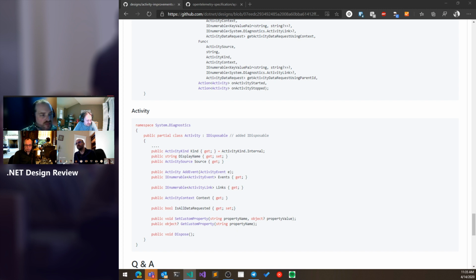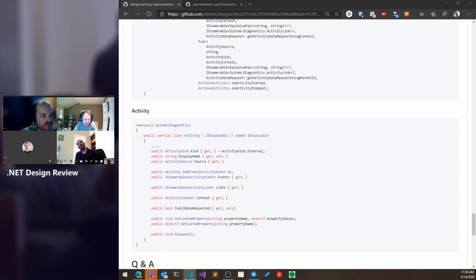Okay. So if we think that there's no reason to have a null value, I guess that's fine. We should just be sure. Otherwise, we should do a try API, like a proper dictionary API. We're not aware of any reason to have a null property. The whole usage for set and get custom property is a little bit vague. It's an open-ended mechanism that people could use for extensibility on activity, but it really didn't seem well defined exactly what they wanted to put into this thing. All right, sounds good to me.